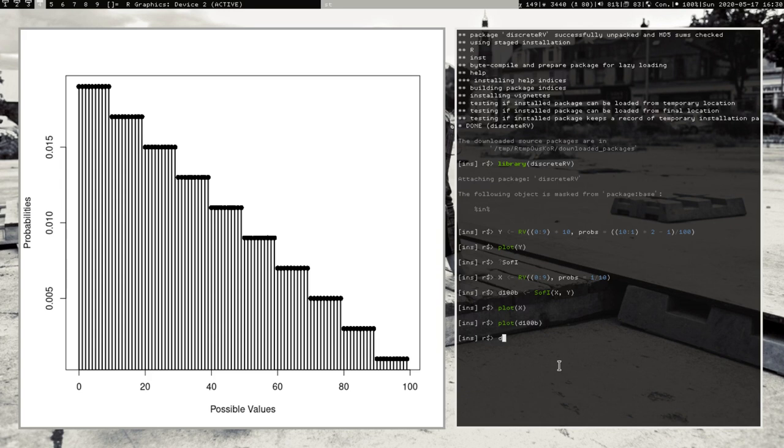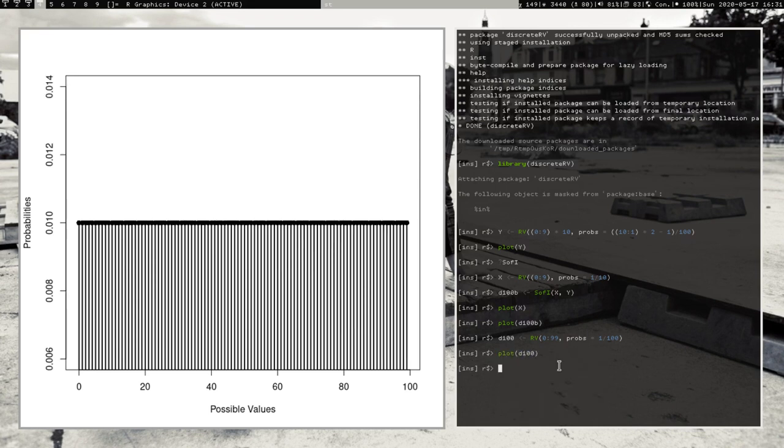And we'll also create a variable called D100 that represents the D100 thing. So we will add to that. Oh yeah, this will be an RV. We'll do 0 to 99. We're breaking that rule that 0, 0 is actually 100, but whatever. And probs equals 1 divided by 100. All right, so if we were to plot D100, this is what we get. Not shocking.